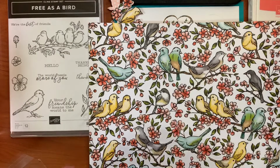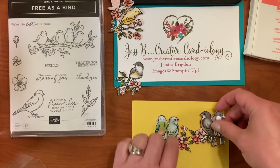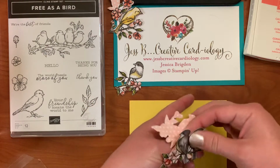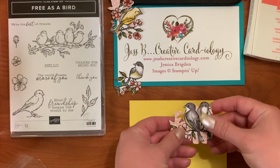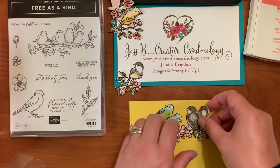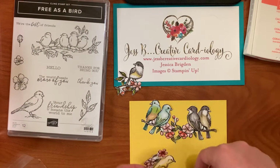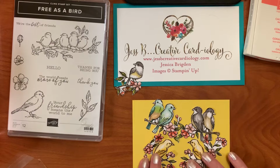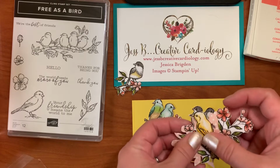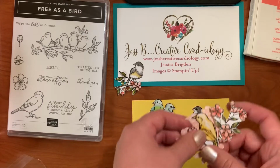But for project purposes here, I've also pulled out a couple of other sets that would work. Again, you want birds that are facing opposite directions, so that when you pair them up, they line up fairly well, and then you can snip off the excess. That pair might work, as well as these little yellow birds here, which are facing opposite directions. When put together, the beaks match up and some of the flowers, and then we can just snip off some of the excess.